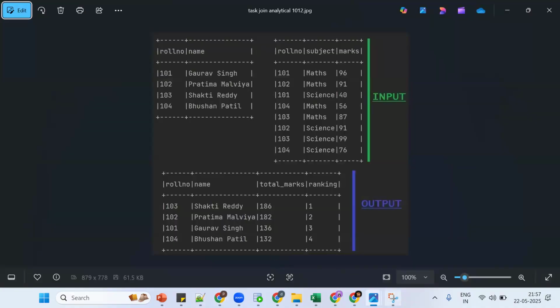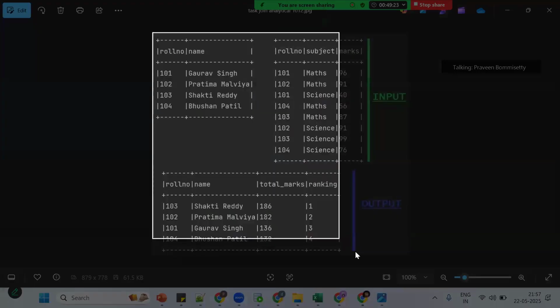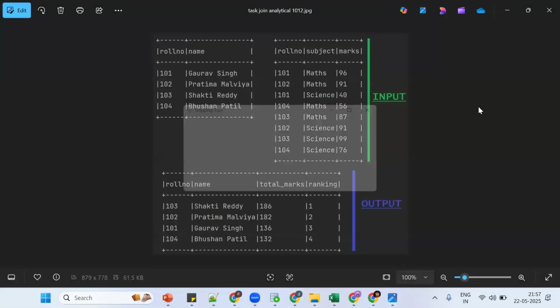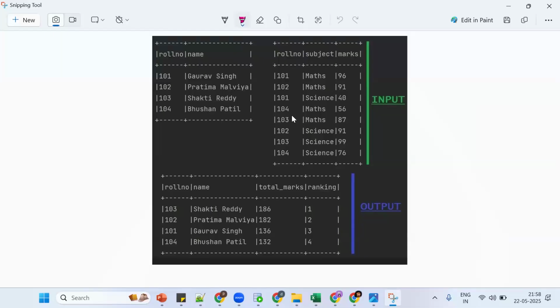Now, same thing. Let me take the screenshot. See, two tables are there. When I want to bring data from multiple tables, which concept comes into the picture? Joins: roll number, name, mark. Next, what is the joining column? Roll number is the joining column, so the same data should be there. Now the next one: which is the main table? The left table. The left table is maintained.